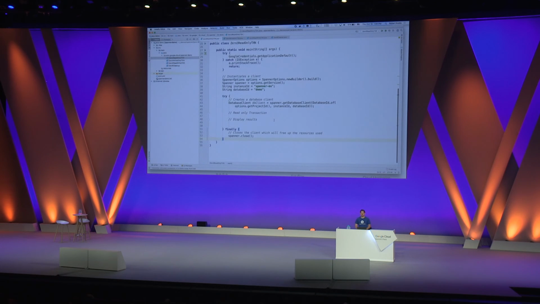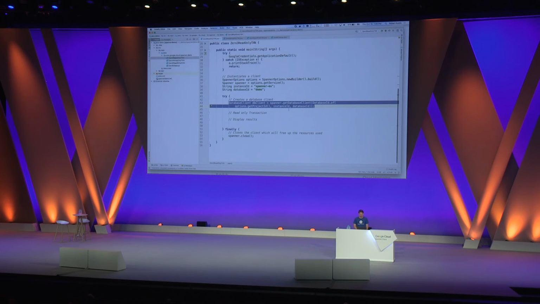Now, in case you need to authenticate with a key, we also have the possibility that you create a JSON key, like a service account, and then you use that to authenticate against Cloud Spanner. Now, the next thing is I need a client stub. So I need to say which instance I'm going to be talking to, which database I'm going to be talking to, and all this information, like the project ID, comes from this authentication context. And then I create a database client. So as you can see here, I'm creating my client.